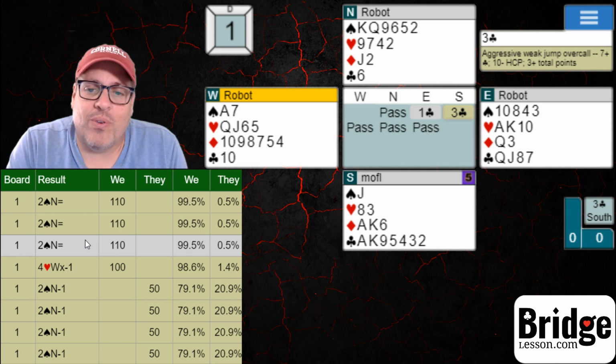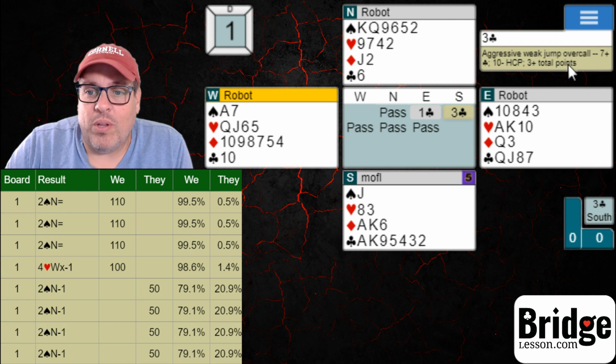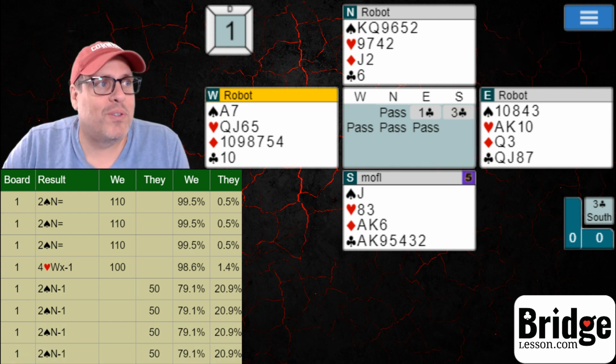So the moral of the story is staying low and getting either a plus score or minus 50 gets you your best result on board one. So congrats to those who got that.